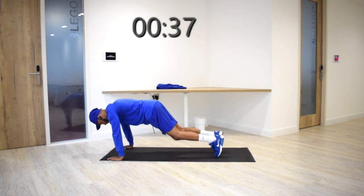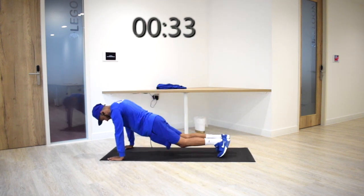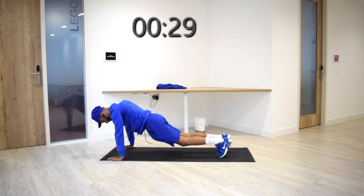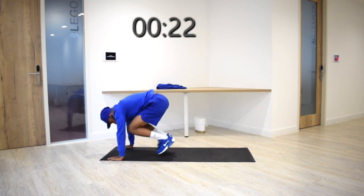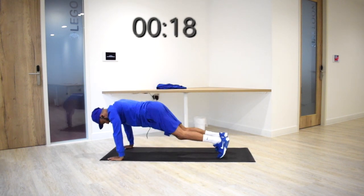Throw them in, throw them out, throw them in, throw them out. I think the trick for you today is not stopping, because you are gonna wanna stop. Just try not to and keep it going. Throw the knees all the way in, as much as your flexibility will let you. I can get all the way into my hands. Try to get all the way in as much as you can.